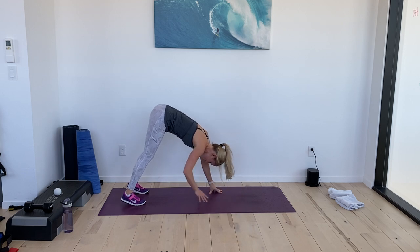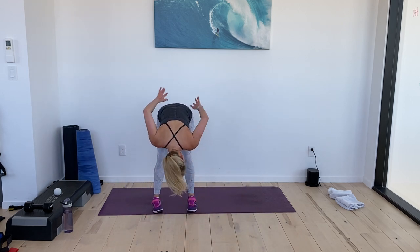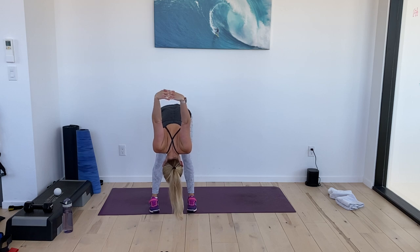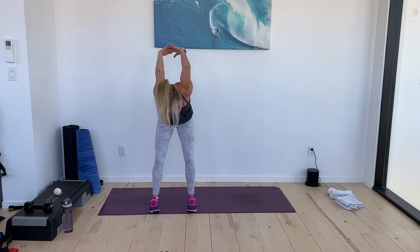Walk your hands back to your feet. Hang out in the forward fold. Interlace your hands behind you. Open up your chest and shoulders. Shake out your head. Now bend your knees a little bit more. Round all the way up.